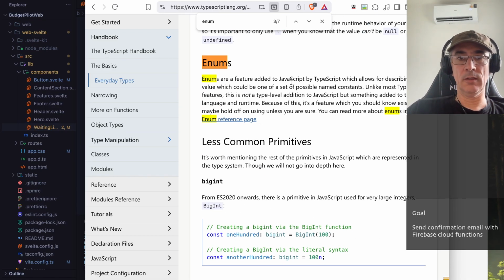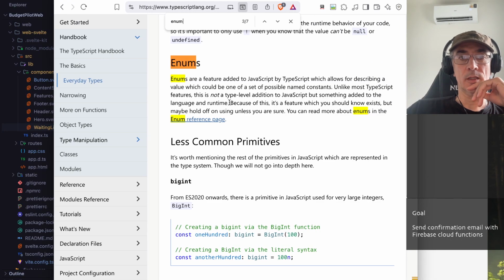Enums are a feature added to JavaScript by TypeScript, which allows describing a value which could be a set of named constants. Unlike most TypeScript features, this is not a type-level addition to JavaScript, but something added to the language and runtime.